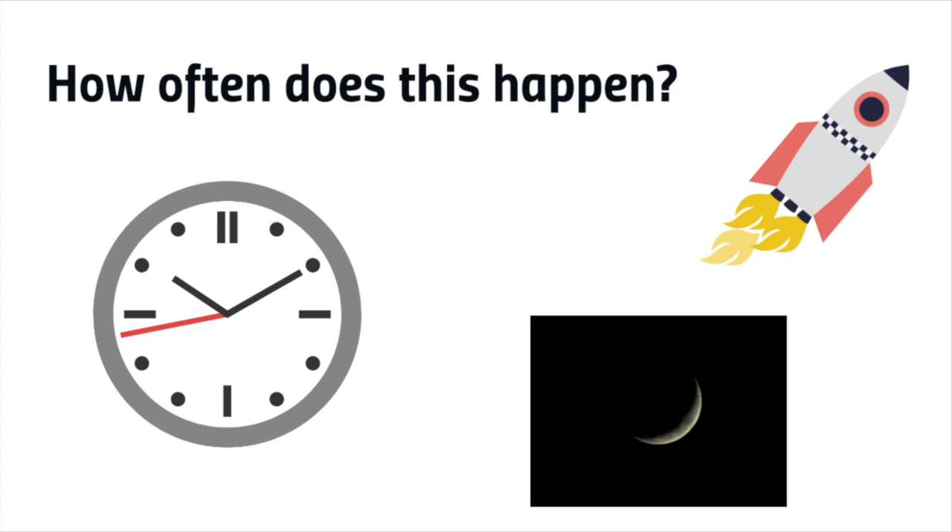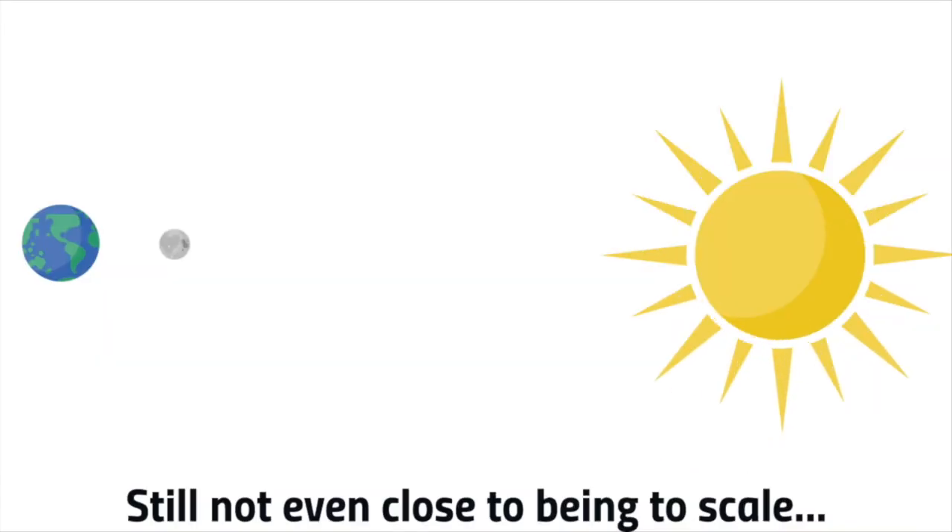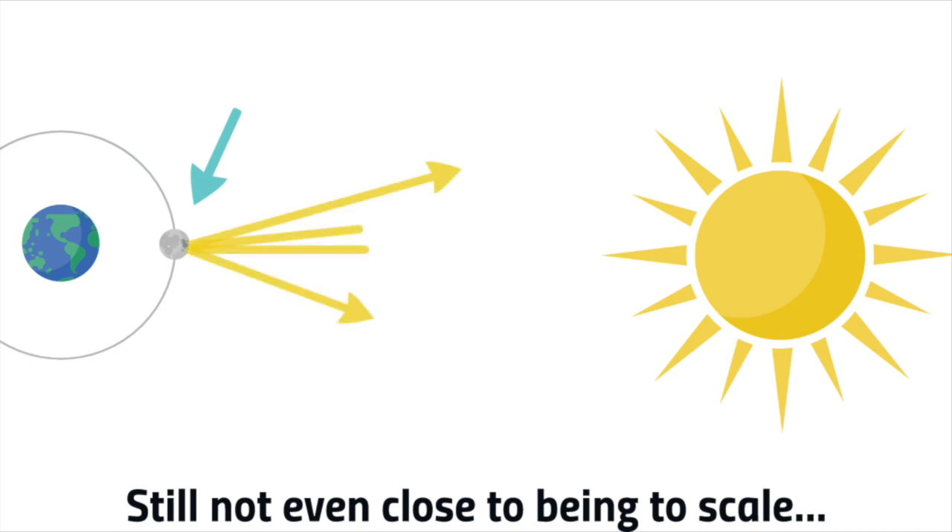This is dependent on two things: the phase of the moon and the angle between the moon and the sun in the sky. The phase of the moon is determined by how much of the moon is illuminated by the sun. A full moon is when the entire moon appears lit up, while a new moon is when we can't see any of the lit portion. During a new moon, which occurs around every 28 days, the moon is at its closest point in the cycle of being between the sun and the earth, since all of the moon's light is bouncing away from the earth. This is one of the criteria of what must happen in order for a solar eclipse to be viewable from earth.